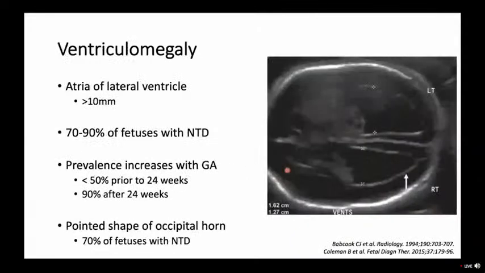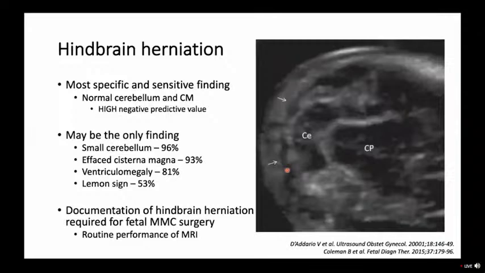Lateral ventriculomegaly, as I said, is over 10 millimeters. Almost all babies, upwards of 90% of babies with spina bifida, are going to have ventriculomegaly. So again, the head predicts other abnormalities. Any head abnormality, start looking at the spine. 90% of them have ventriculomegaly after 24 weeks, and so this is a common feature. The banana sign, this compression and hindbrain herniation, is a common one as well.